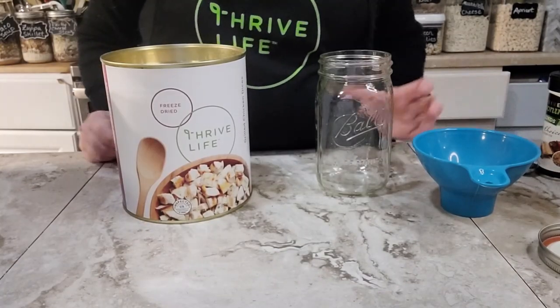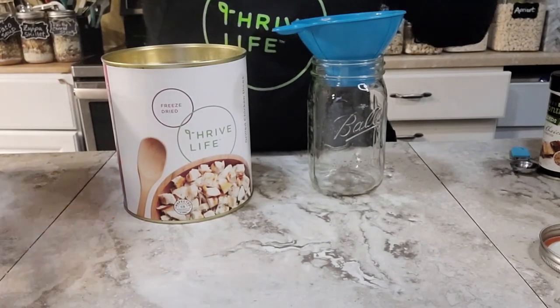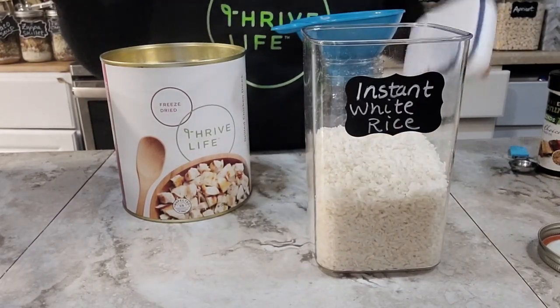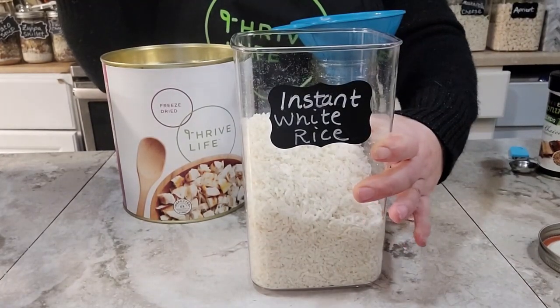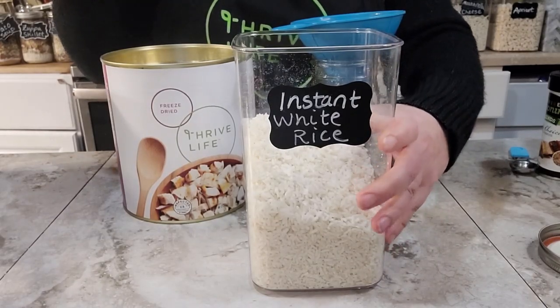So now we're going to get started, and I am going to start with the rice. I am using instant white rice. This is just so it will cook more quickly. You could use a long grain rice. It would have to cook longer and the water amounts would be different. So I'm using instant white rice. You can also do this with instant brown rice, and that shouldn't change the cook time or the water amounts.